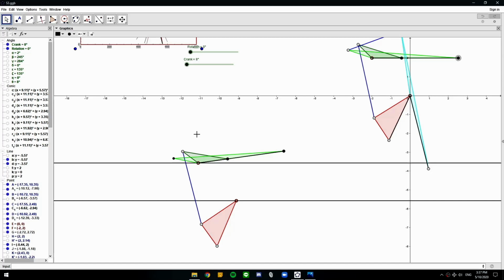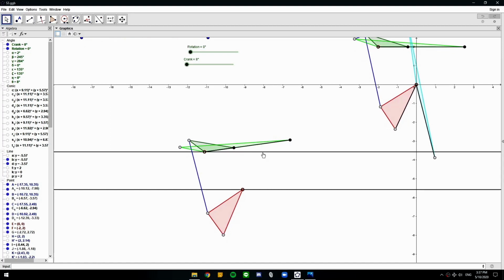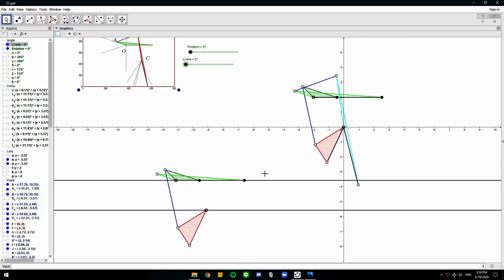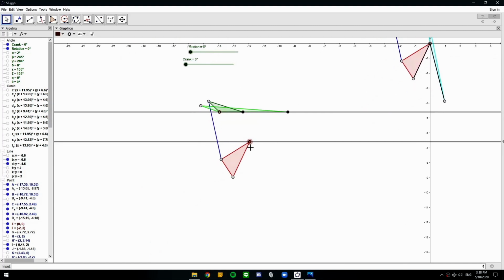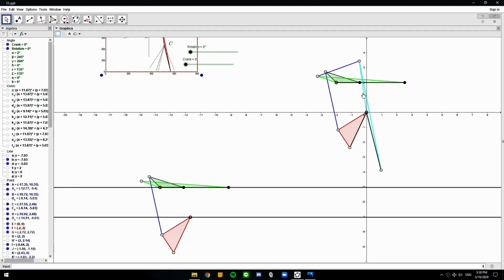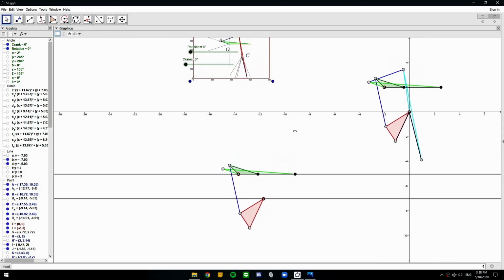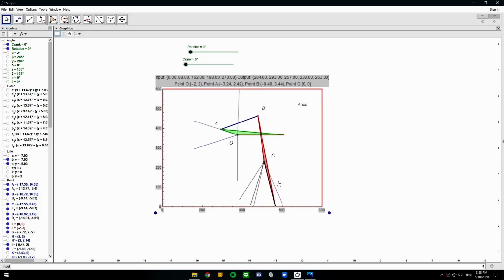Okay. I'm going to just change the color of this to light gray and size medium, just make it so it matches. Now a quick way to check if you've done it right is to just see if it's the same. Yeah, it's the same, so you did it right. And then next we're going to make this blue triangle here cyan. So what we need to do is find our output angle that corresponds to the input angle.